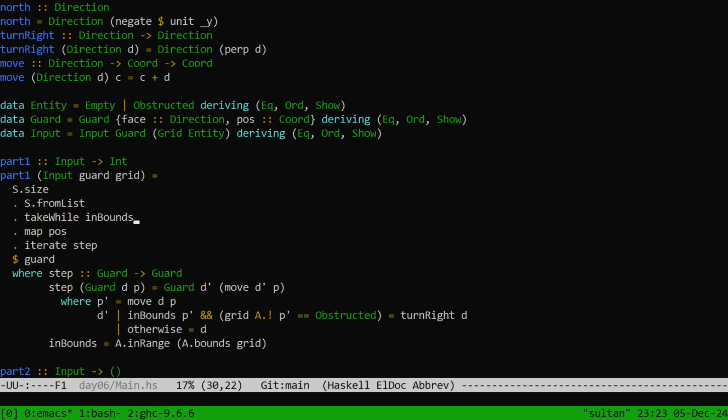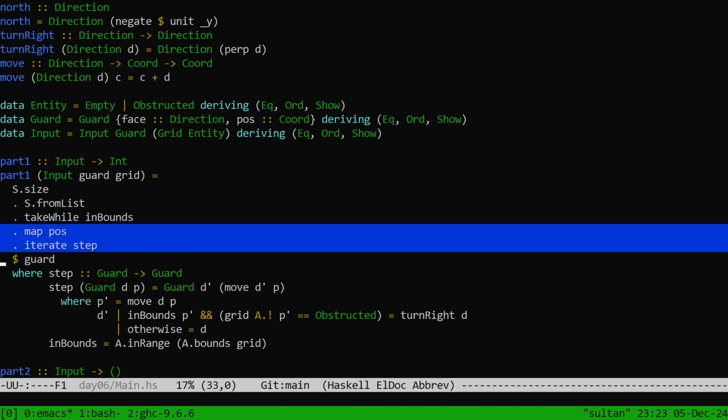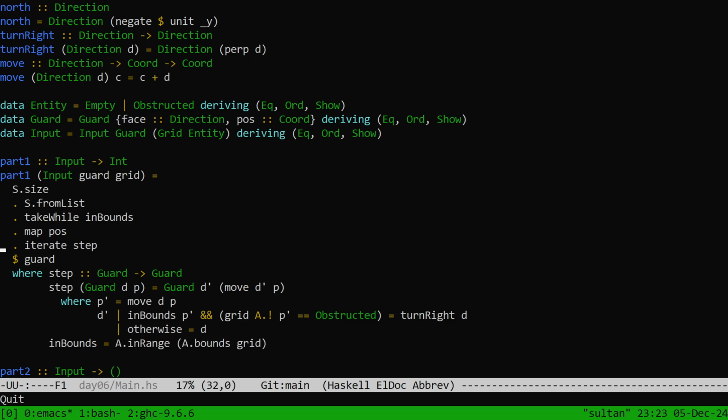So iterate step is something we need, right? For part 1 and part 2.